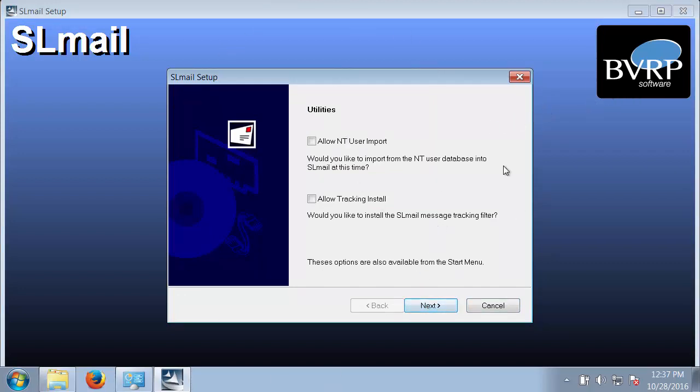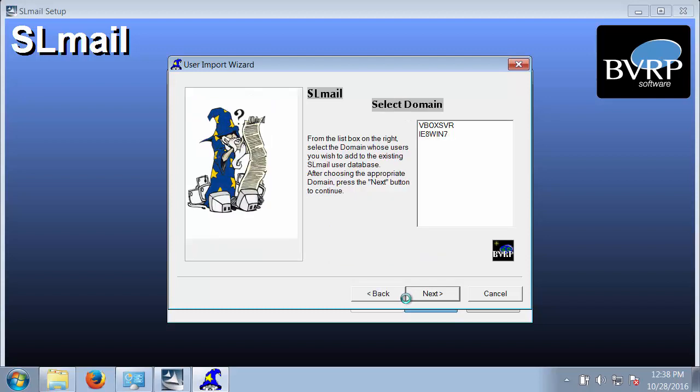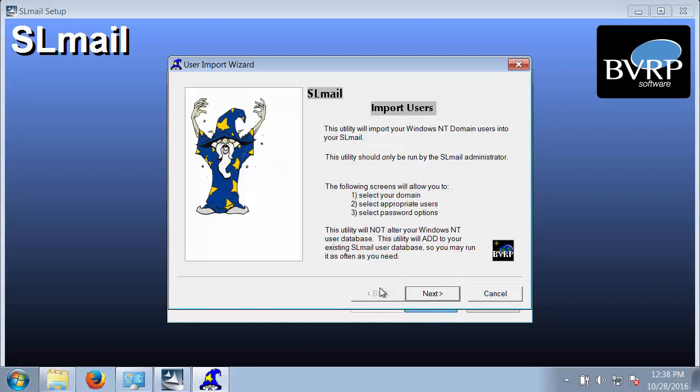And again, I could do this, so why not? Okay, import users. Let's see if this causes an issue or not. Oh, you know what?